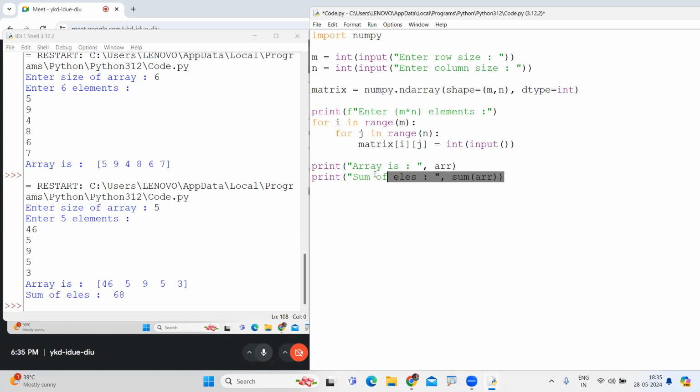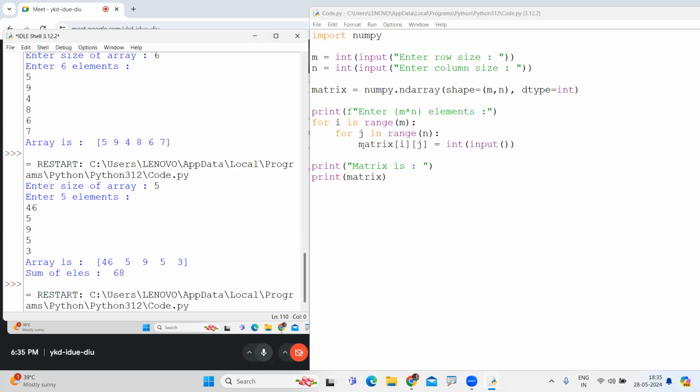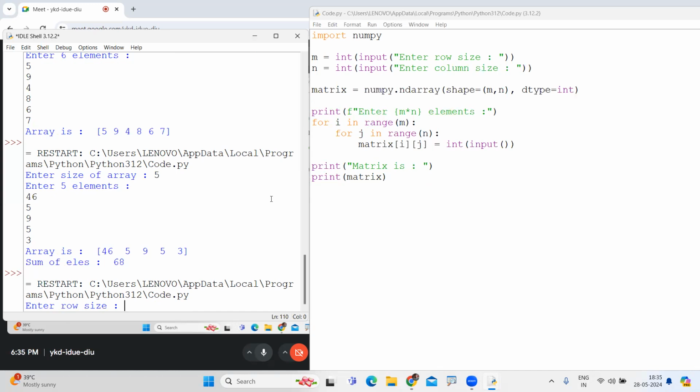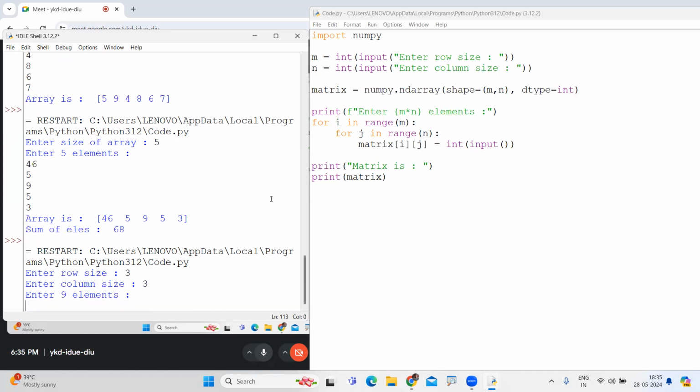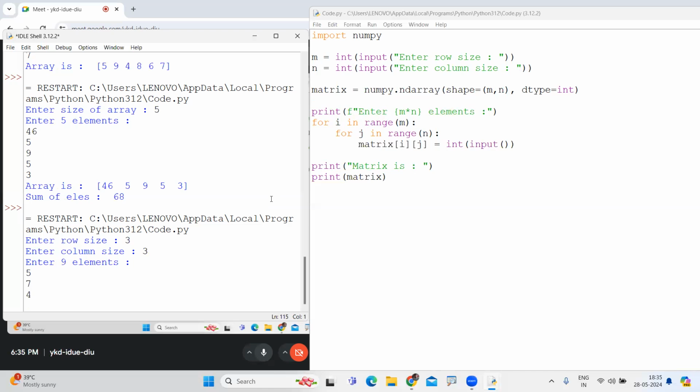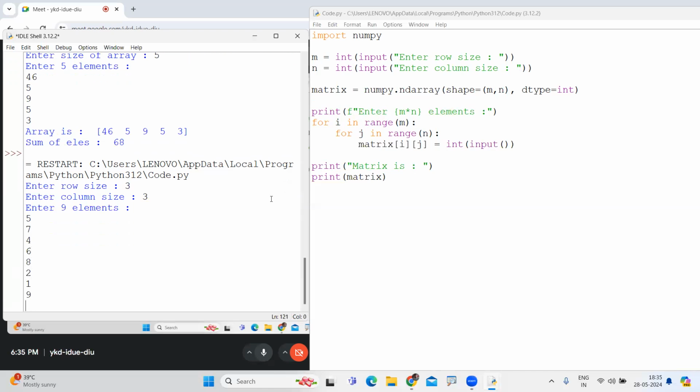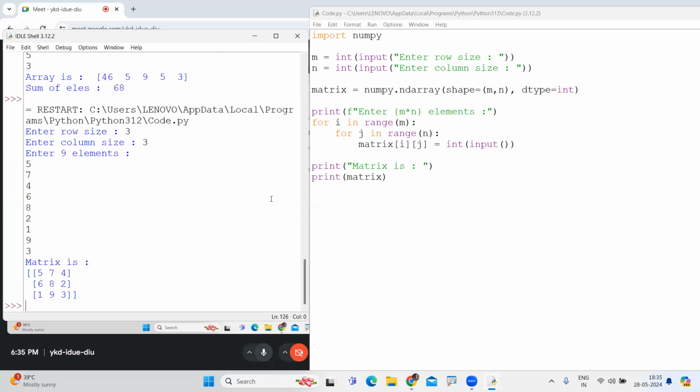Finally, we print that matrix. Directly, you can print that matrix. Look at the output. Based on the shape, 3 by 3, I'm giving 9 elements. Look at the output: 5, 7, 4, 6, 8, 2, 1, 9, 3.